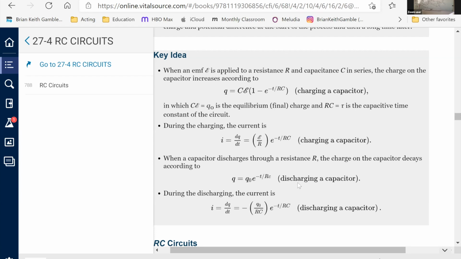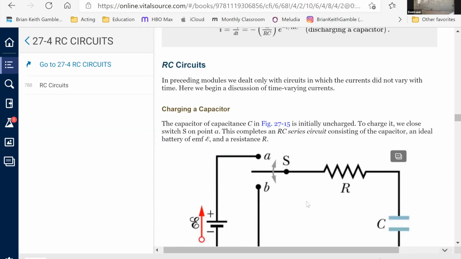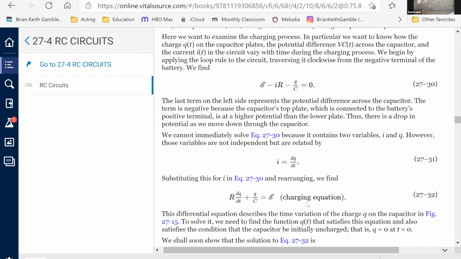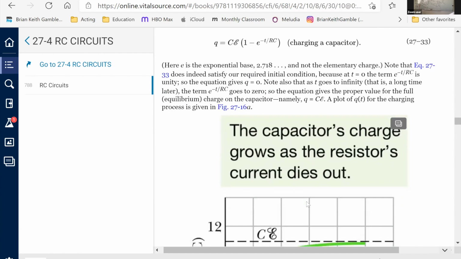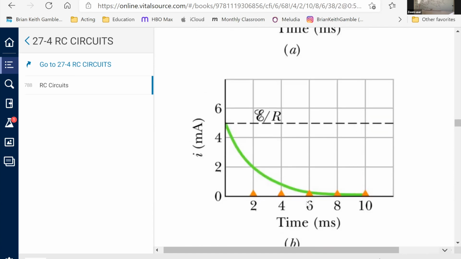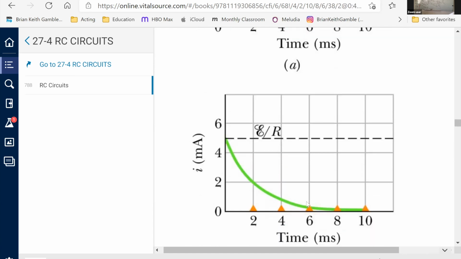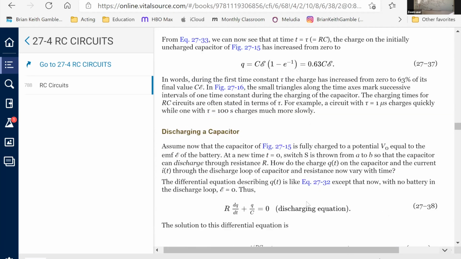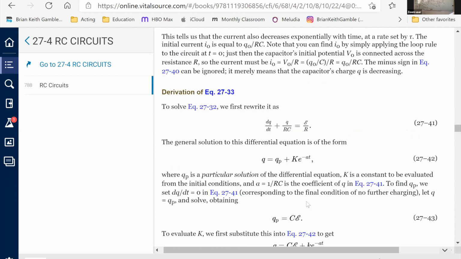And of course, you see this is the charge for the discharging capacitor, which is what we just got here. And this is what we had gotten previously. So these answers turn out the same. And they just have some combination circuit there, switching back and forth. So it's all the same. That's for charging, and that's the current. Also, they do show the current for discharging. You can see all the stuff we did.